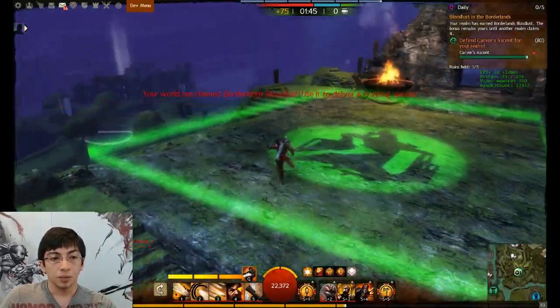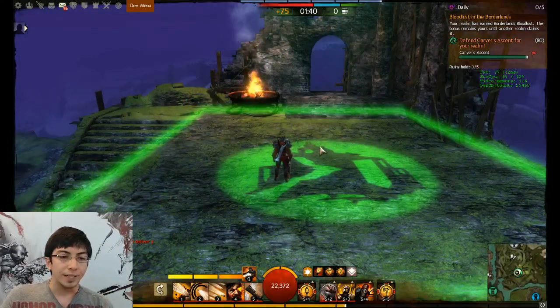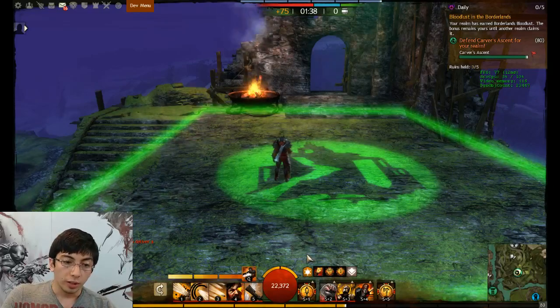But, all right. Your world has claimed Borderlands Bloodlust. Use it to deliver crushing defeat. So we see we have this little orb buff down here, and I can highlight over and show you what it is.